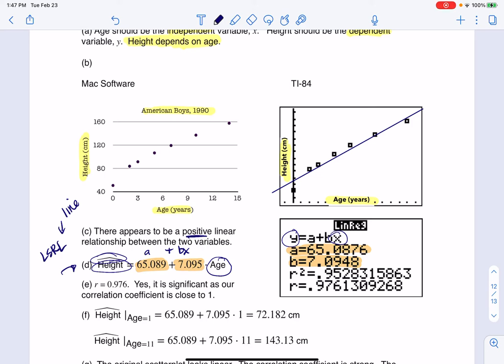And then part E says, hey, can you get the correlation coefficient? And you can see the correlation coefficient right here. Now, they ask you, is it significant? That actually, that term comes into play. That actually means something in stats. And we'll start getting to that in chapter 9. So if you don't know what significance is, we'll get to it in chapter 9. But you can just say, hey, it's pretty close to 1, so it's looking good.